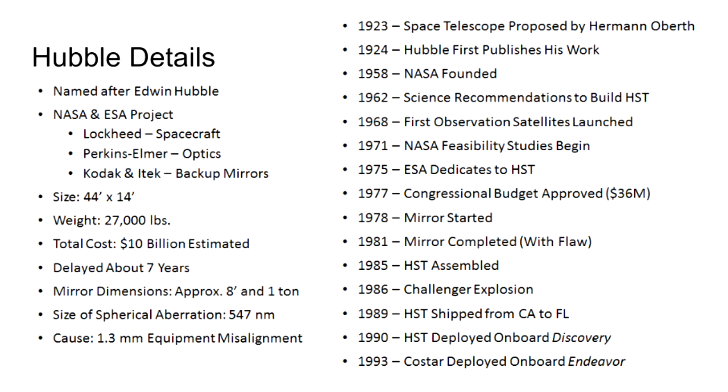This is Rob Bulowski. I'm going to cover the quick facts and timeline of the Hubble Space Telescope project. It was named after Edwin Hubble, who discovered the universe was expanding in 1925. The telescope was a joint effort between NASA and the European Space Agency, with the ESA being guaranteed 15% of the telescope's research. Lockheed was the main contractor for the spacecraft and overall project, while Perkin-Elmer was contracted to build the optics and subsequently failed to build the main mirror properly.